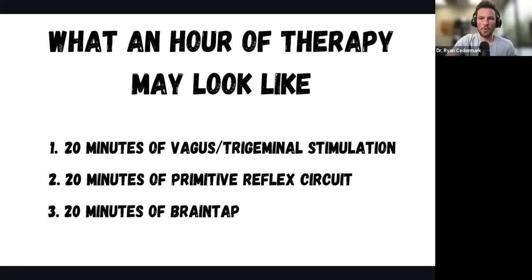What would it look like if you had an hour to work with someone? The way I do it is I try to break up. We usually do therapy in hour sections. I try to break them up in 20-minute chunks. So the first 20-minute chunk, I would focus on that first part, and the first part would be doing vagus nerve stimulation, and that would either be doing some breath work exercises or actual electrical stimulation to the sympaconcha of the ear. I'll usually do a circuit.